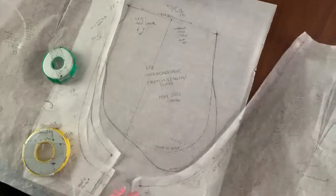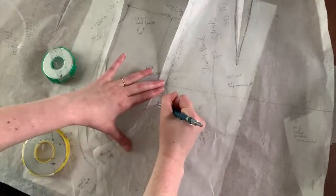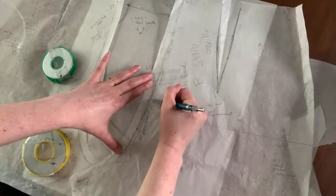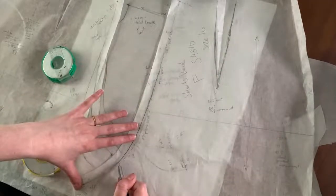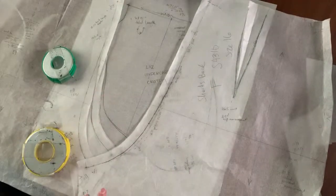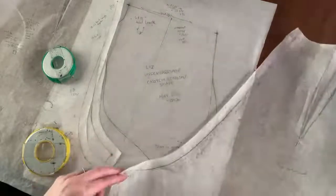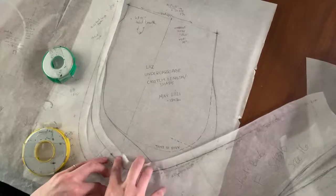So, like I said, actually, hold on, let me color in the seam line just a little bit more so you can see better. This is the original seam line with this pattern. I ended up deciding not to scoop it. After I try the fitting, I might scoop just a little bit, but I'm going to try to avoid it and see what happens. So I'm going to start out with the seam point right there.